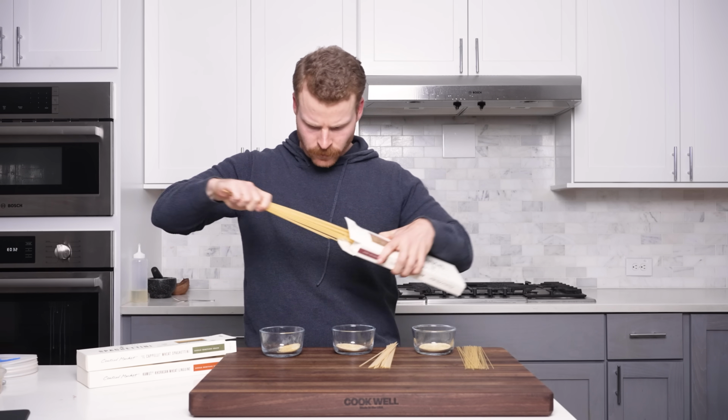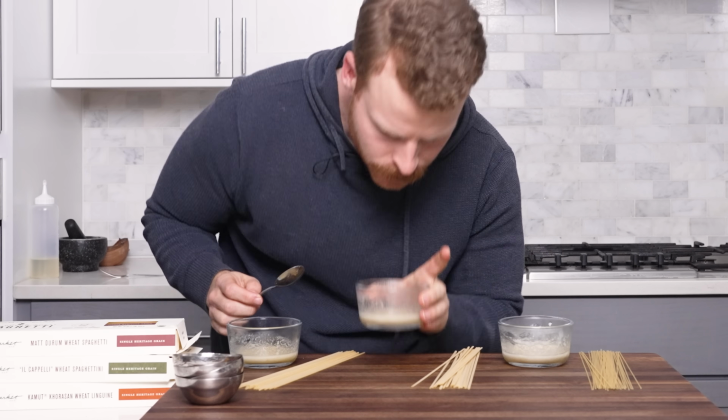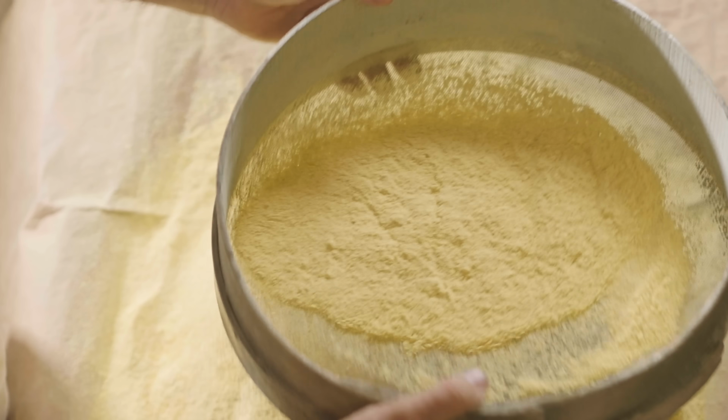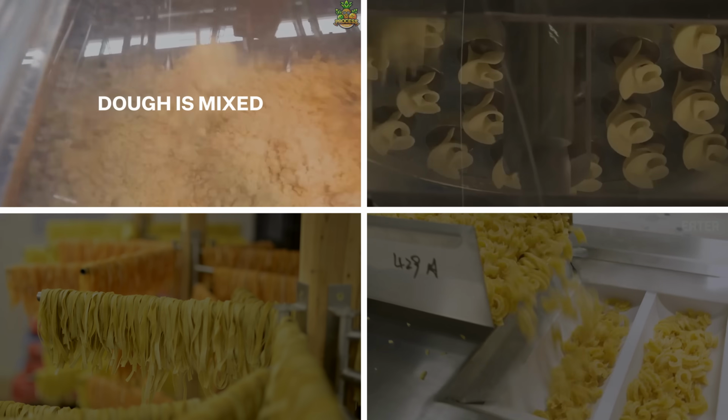I actually found 3 boxes of pasta that all came from durum wheat in Italy, but they specifically mention what specific wheat type that was grown in Italy, and we're going to do some testing with these boxes later. Anyways, once a company has sourced the wheat they are going to use for the dough, it goes through 4 basic steps, and this is where the other 3 variables come into play. First, the dough is mixed.